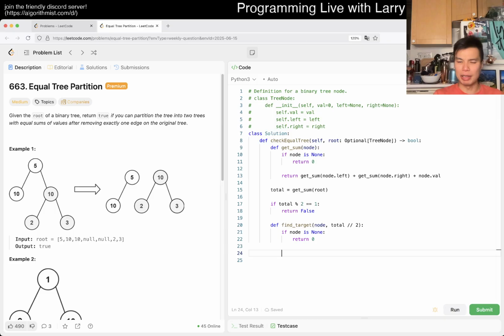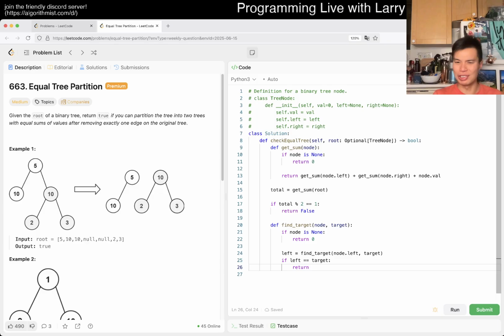Maybe this one could be a little bit awkward, but left is equal to find target of node.left, target, right? If left is equal to target, then we return true.